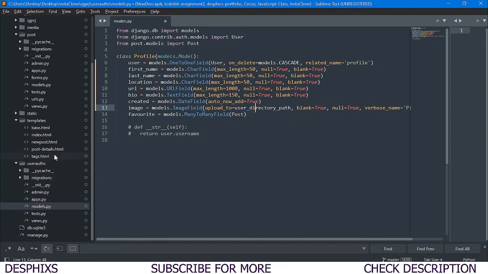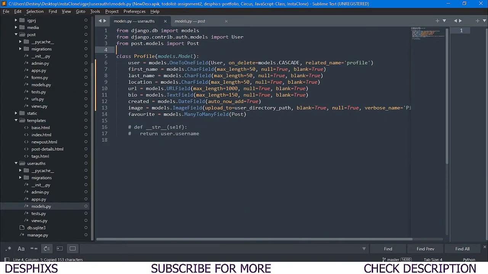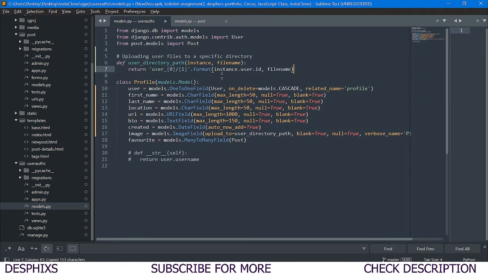In order to do that, I think I created it in the last video. I'm just going to hop over to this model, and there it is over here. I'm going to copy this, and simply paste it in here like that. So that's where we want to upload our pictures and all that too. Okay, so this time around I'm going to get rid of this, and instead I'm going to be returning self.first_name, just like that. Okay, that should be it.